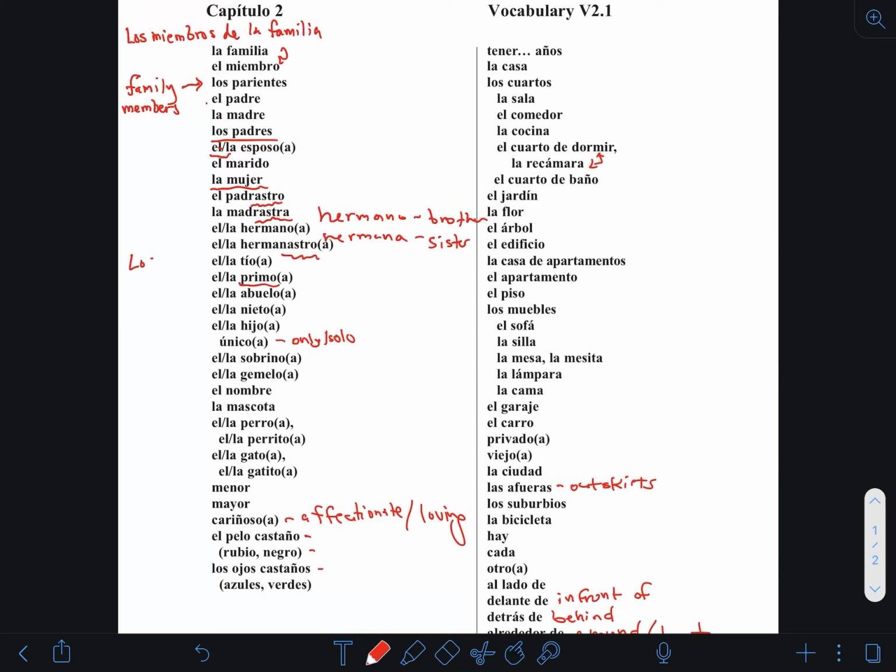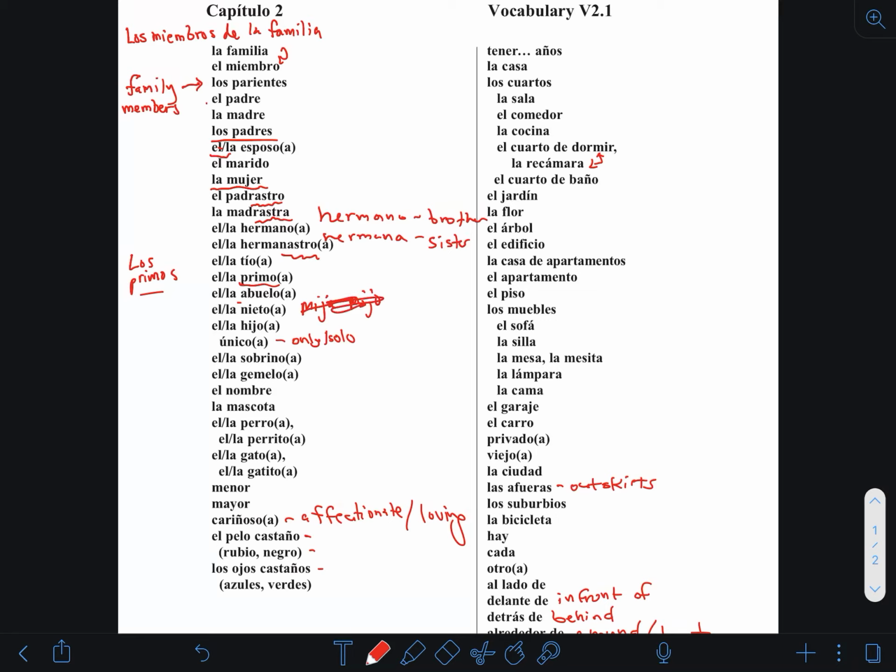Know that plural, if you're talking about them together, it's the same thing as like los padres, los primos, okay, the cousins. El abuelo is grandpa. La abuela is grandma. El nieto is grandson. La nieta is granddaughter. Okay. El hijo is son. La hija is daughter. Some of you might be called, it looks like this, mija or mijo, right?